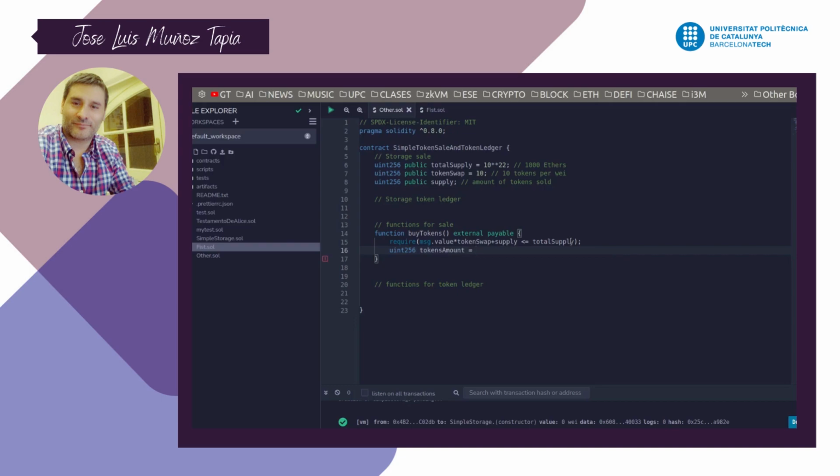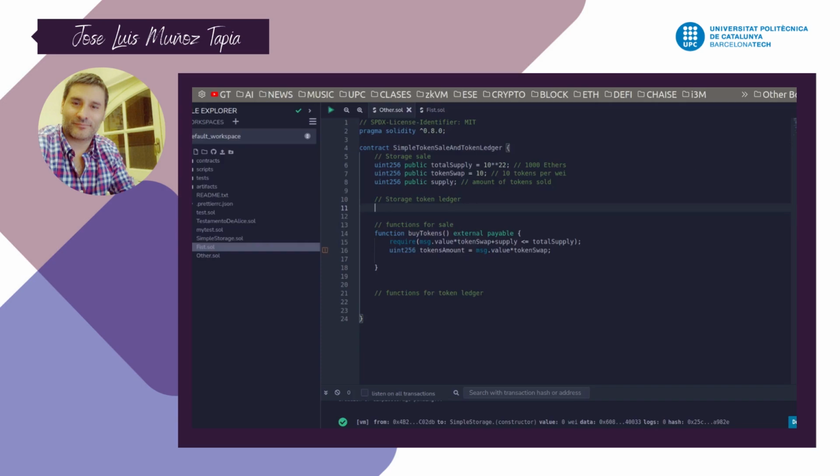And yeah, this is the amount of tokens that I need to give you, is this one here. And then the idea is that this smart contract is going to be the ledger also of these tokens. It's going to provide me all the information about who owns which tokens and so on.